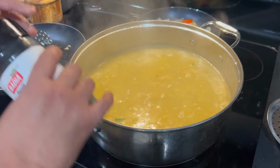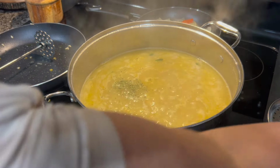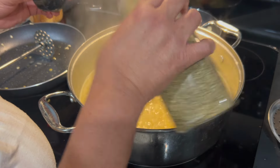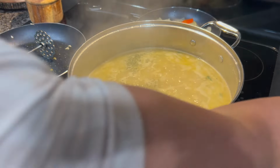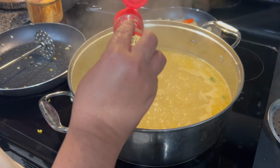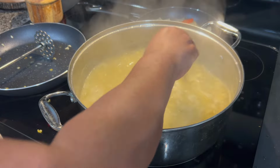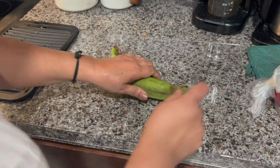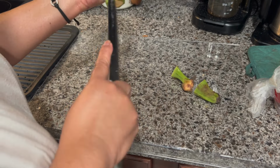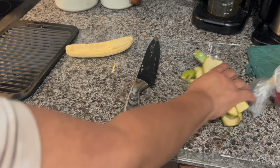Now I'm gonna add like 1 teaspoon of parsley, 1 teaspoon of oregano, a little bit, 1/2 teaspoon to 1 teaspoon of cumin. And now I'm going to make some bolitas or balls. Plantain balls, and we're gonna shred it. That's optional if you wanna do it.